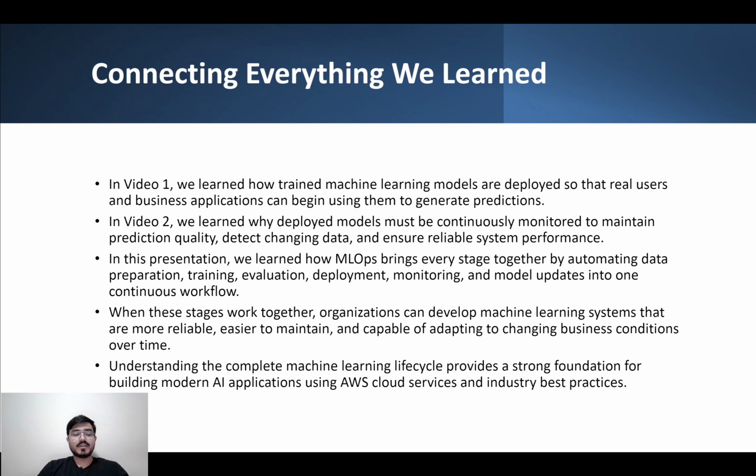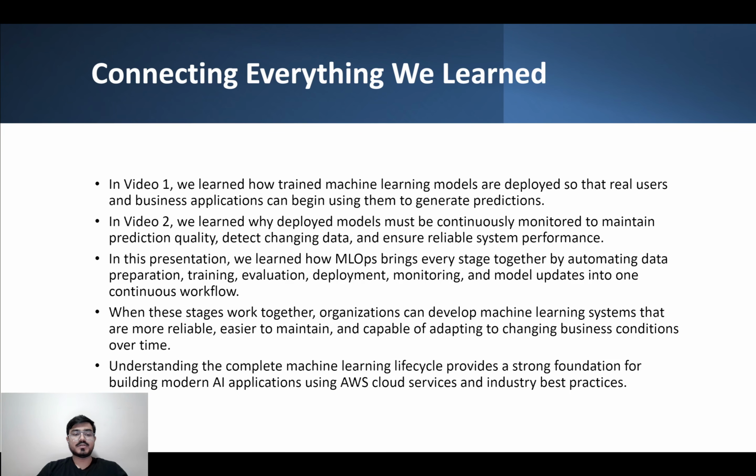So before we finish, let's quickly review our complete learning journey. In video one, we learned how a trained machine learning model is deployed into a production environment so that website applications and users can send requests. Then we learned that a deployed model must be continuously monitored to maintain prediction accuracy, detect changes in the data, and ensure reliable performance.